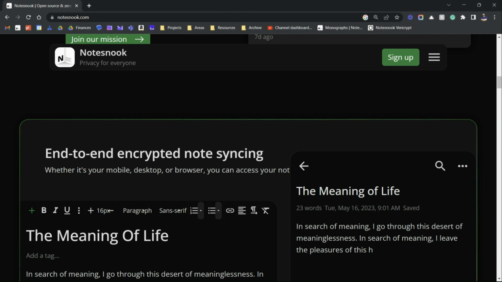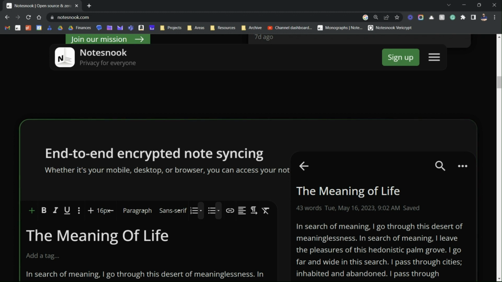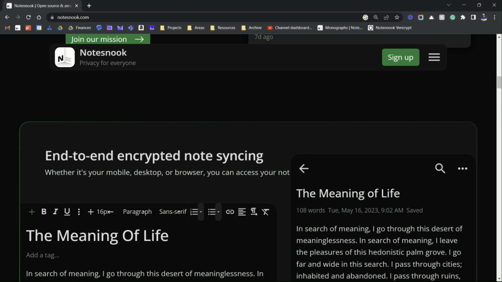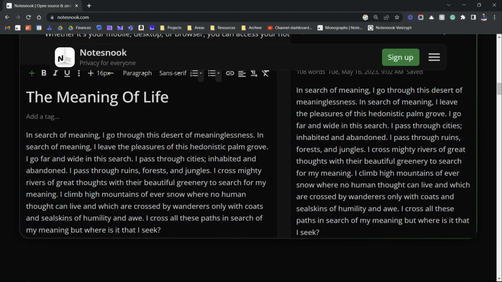And one word about the note syncing, and this is something we'll touch on in later videos: the Notesnook app is basically free. So there's a free plan. You can sign up and have the app on one of your devices. It's where you get into wanting to sync between many devices, whether that's your desktop, your laptop, your smartphone, the web, etc. That's where you more or less get into the advanced functionality of Notesnook, and that's where you do have to pay for a subscription. But like I said, we'll get further into that as we go along in following videos.